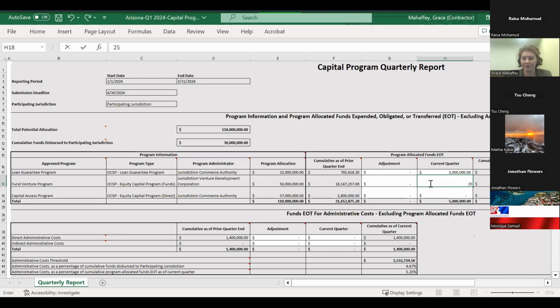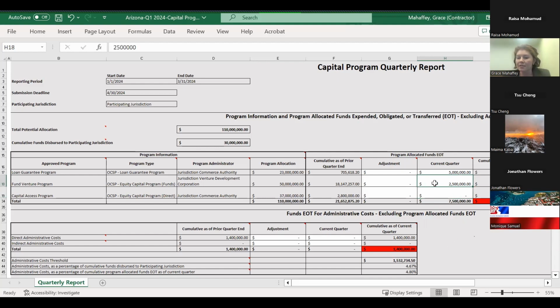So let's go ahead and put 2.5 million. You'll notice that it let me put this number in, but now there are some red highlighted cells in the quarterly reporting template. Just due to some limits with Excel, we can't cause that pop-up error in every single scenario. So there'll be a combination of the pop-up restrictions as well as the red highlighting to indicate to you that there may be an issue with how you've entered the data into the template.